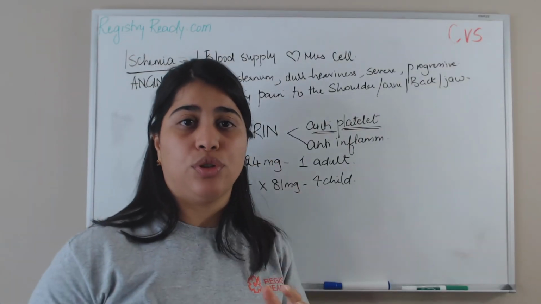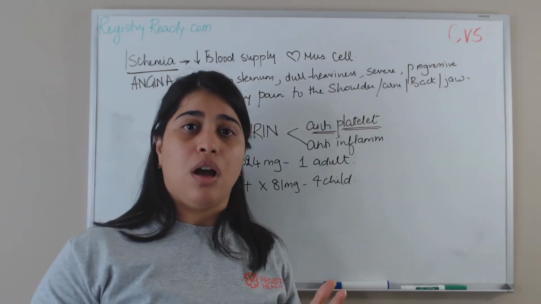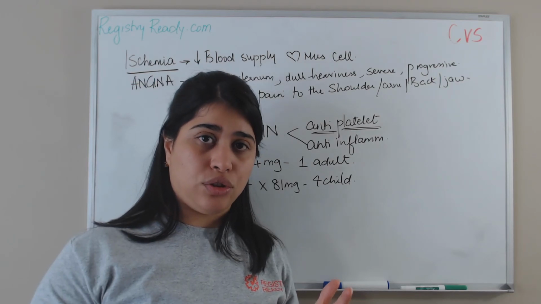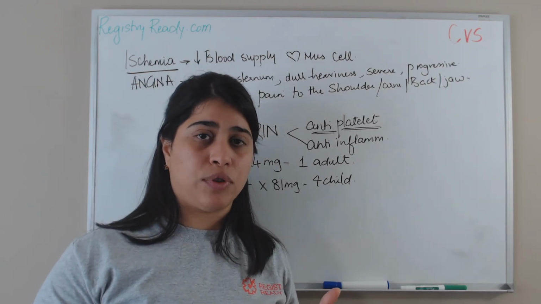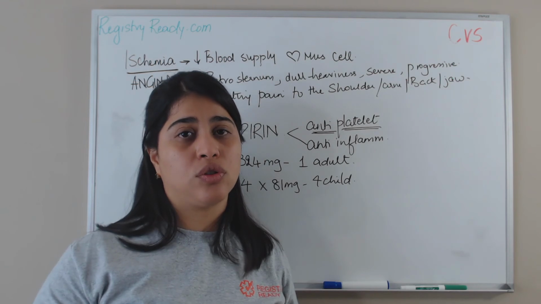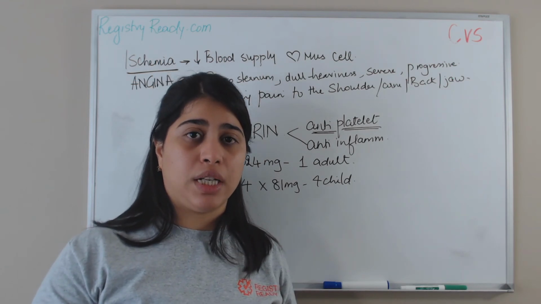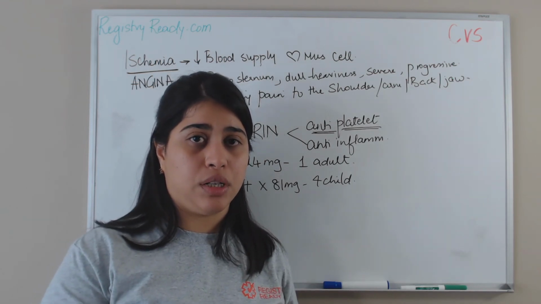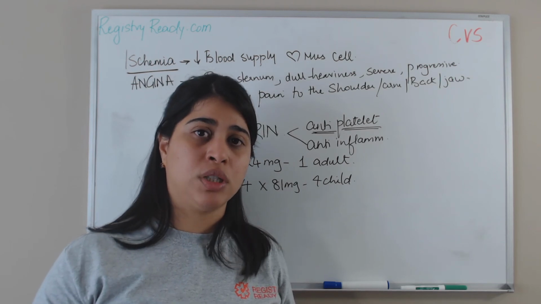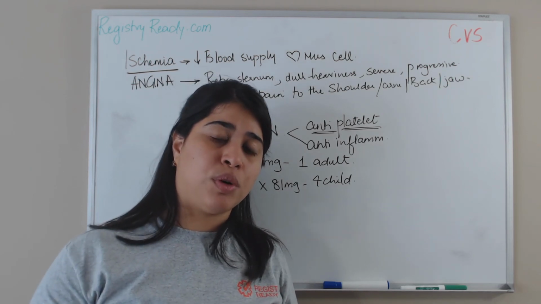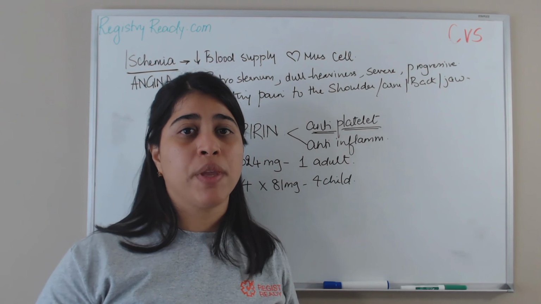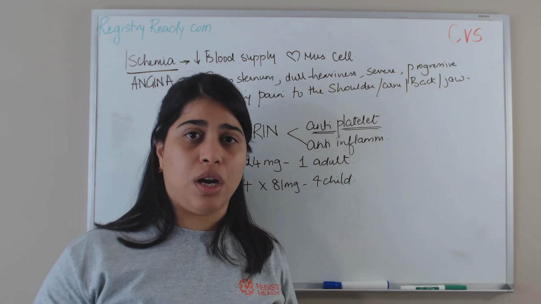Don't forget to do your remaining assessment. Don't forget to check oxygen saturation. If it's lower than 94, give high flow oxygen. Be ready for any kind of side effects when you administer nitroglycerin. If the blood pressure falls, make sure that the patient is laying supine, raise the legs, keep the patient warm, and always transfer the patient to a cardiac center.